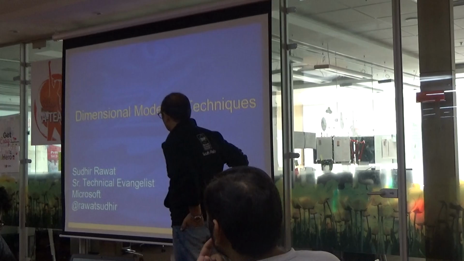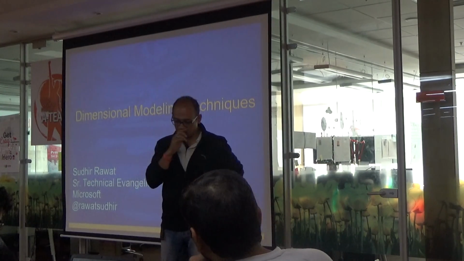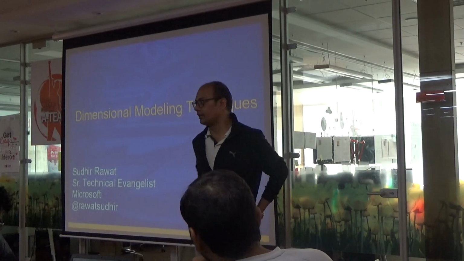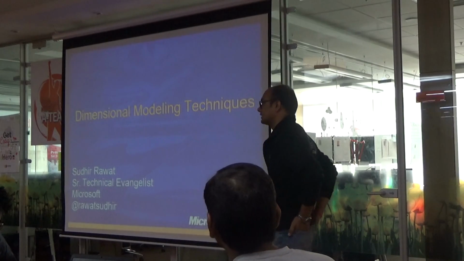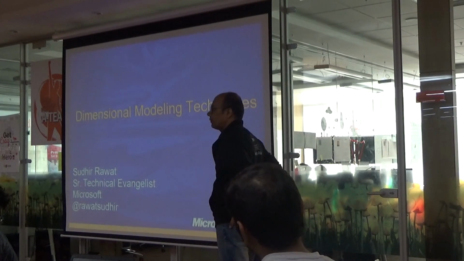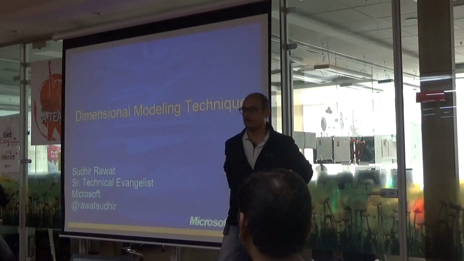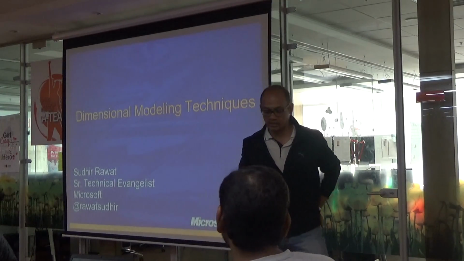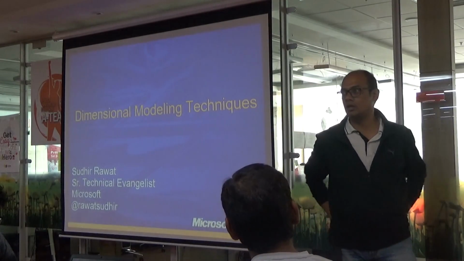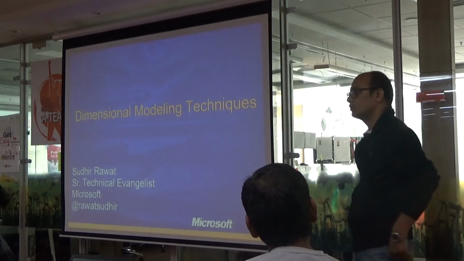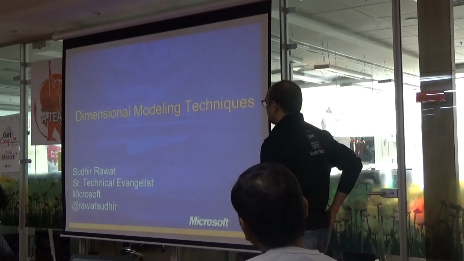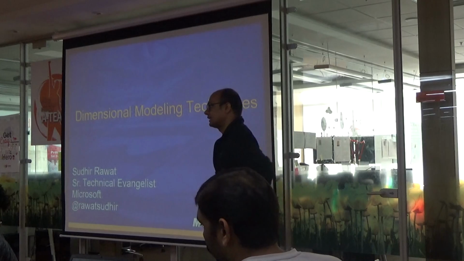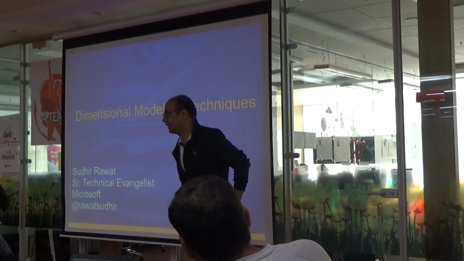So today we're going to talk about dimensional modeling, which is related to the database side. How we're going to design. What are the key things that you need to keep in mind when you're designing a data warehouse? We'll talk about that. I'll give you a quick introduction. Why do we need a data warehouse? And why do we really care about dimensional modeling techniques to make a good data warehouse?